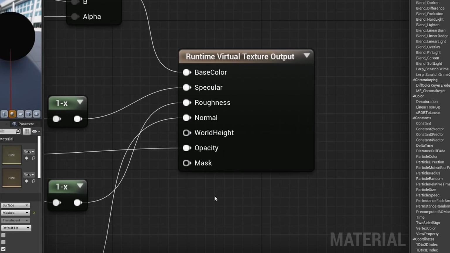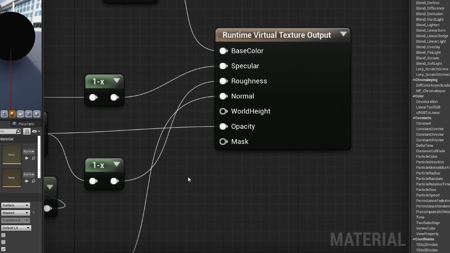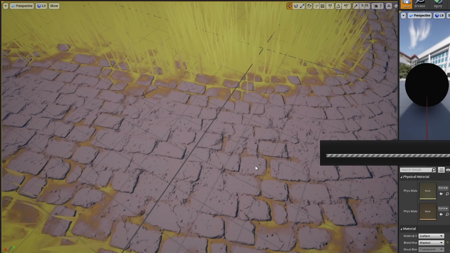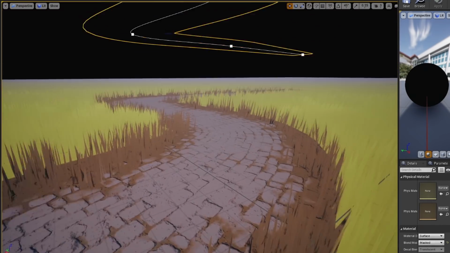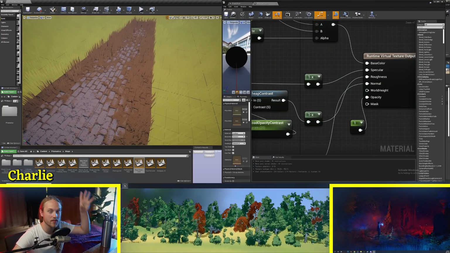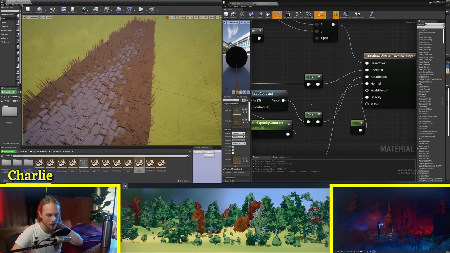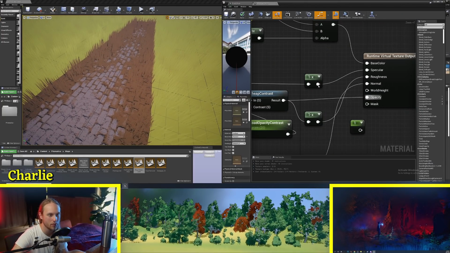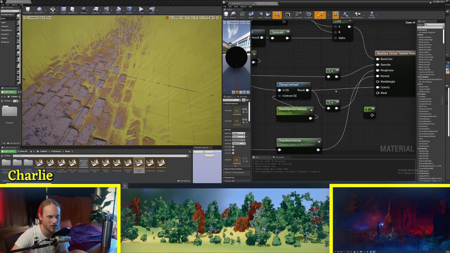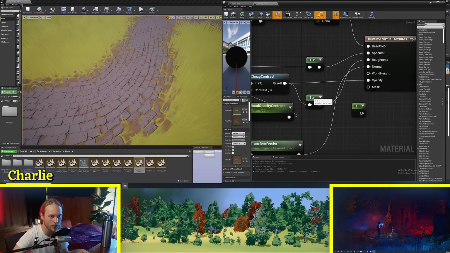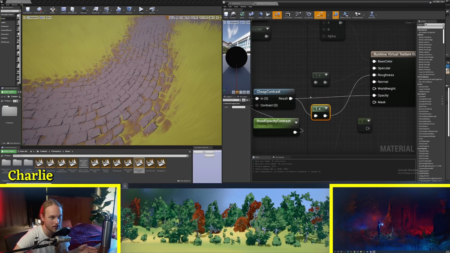One of the cool things about printing to Runtime Virtual Textures is this opacity input. You can see that if I just put the opacity at 1, then this wouldn't have that nice fade out that we love. It's all printing to the thing. So by using this opacity input, we can put gaps in what we're printing and all that good stuff. And as well as the opacity, we get the inverse of that, or the 1- of that.